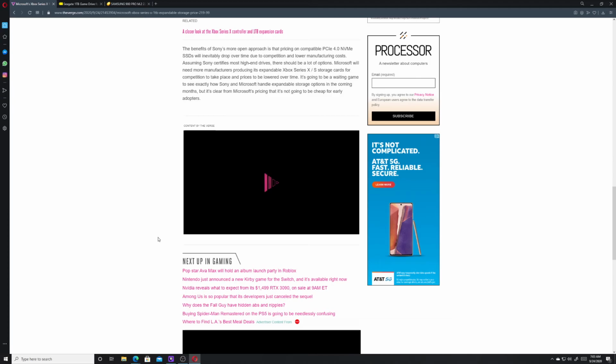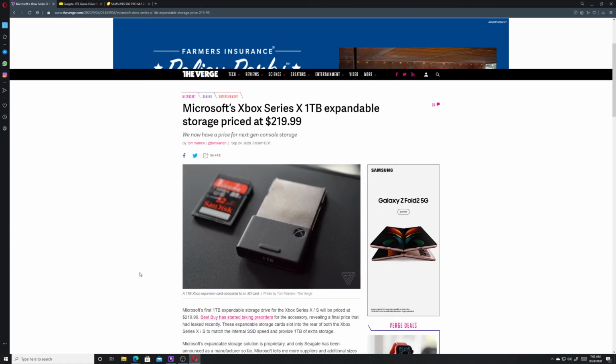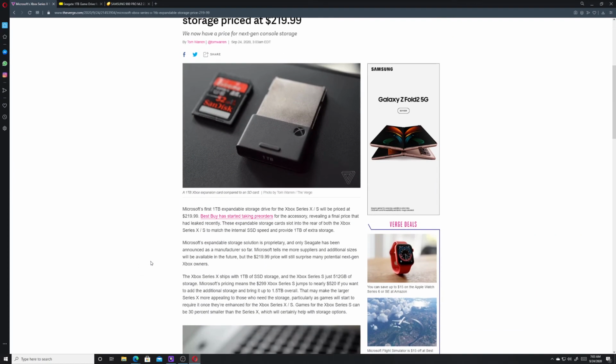Let me know what you guys think of the price. I think it's a little bit steep, but with new technology, expect to pay a premium. Just like when we got the new consoles, we're paying a premium for it right now, which is not that bad. $499 is not a bad price for next gen consoles. But as we've learned, things tend to go down in price. So maybe in a year or so, the Xbox Series X would be at 450, and the PS5 would be at 450, and then in 2 years they'll probably redesign it and make it cheaper.